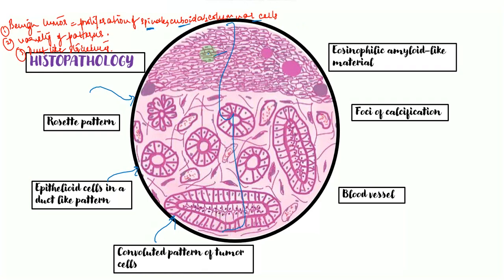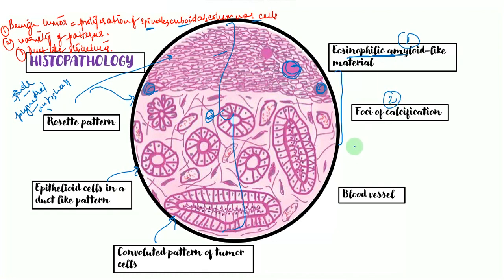Dominating the lesion is the proliferation of spindle-shaped or polyhedral cells in nests and sheets. As you can see at the top portion of the diagram, I've tried to indicate sheets of cells. So dominating the entire lesion is the proliferation of spindle and polyhedral cells in nests, sheets, and sometimes strands. Okay, so these were the cells and these were the patterns. Apart from that, you see the presence of some intraepithelial structures. These are some areas of eosinophilic amyloid-like material. Then you have some foci of calcifications, right? So intraepithelial structures are amyloid-like material and foci of calcifications.